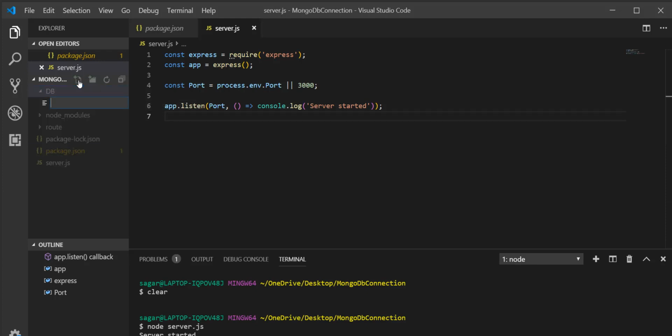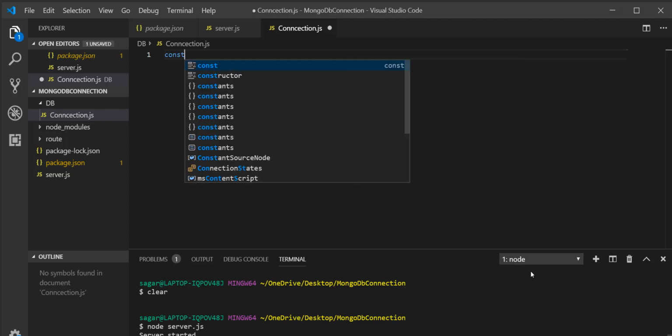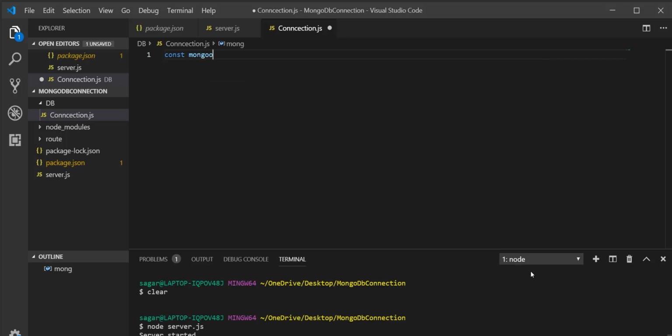In the DB folder I'm going to create a new file, and I'm going to give it the name connection.js. So const mongoose is equal to require mongoose.